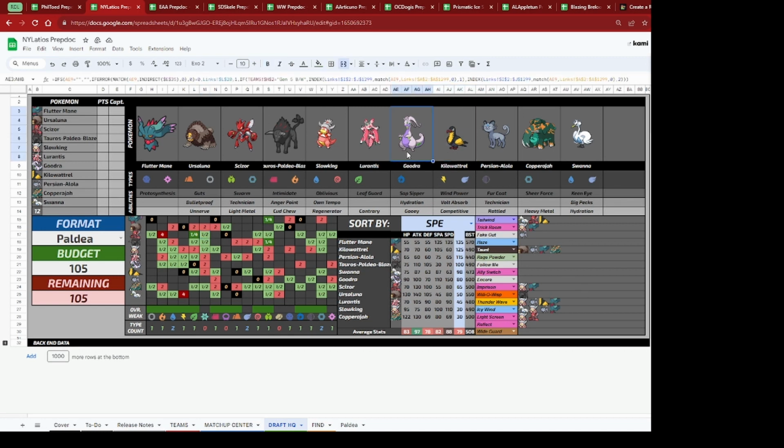Kilowattrel, insane value. Goodra, insane value. Swanna does some things. Really just gets Tailwind, Icy Wind. I'd have to look into it, but it doesn't do much. Persian Alola, also good value, though. It gets Fluffy, or not Fluffy, Fur Coat, I think. So it should get double special defense. So it's actually pretty decently bulky.